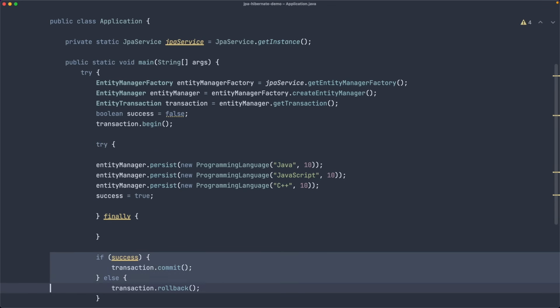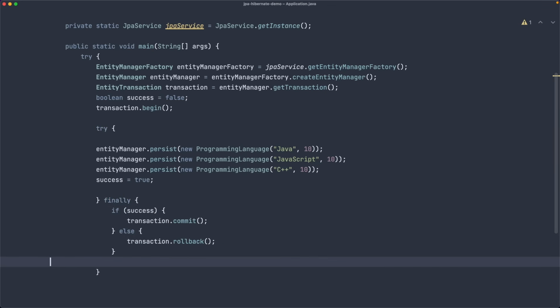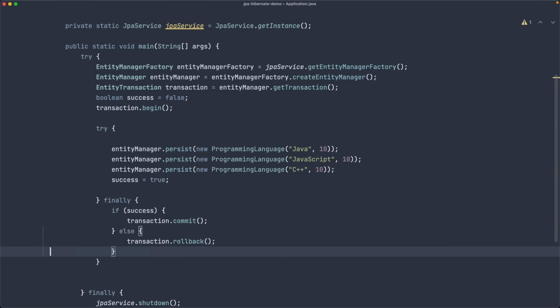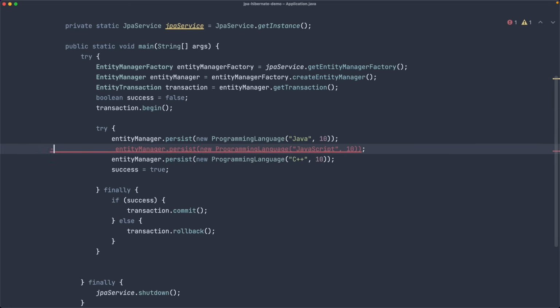And then in the finally block, we put that. Let me format this for you. So we try to do this stuff, and then we check the value of success. At this point, success is still false. And so it's going to go through rollback, which is a good thing. We don't want to save Java if we cannot save JavaScript. Okay, that's the idea. So it's atomic.